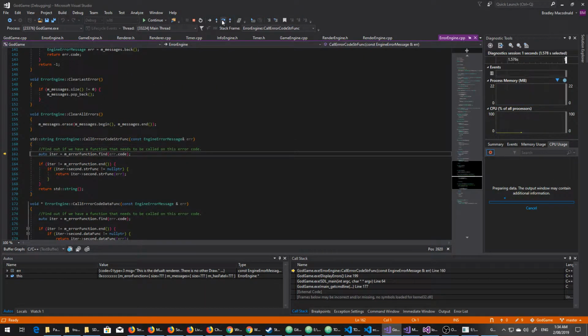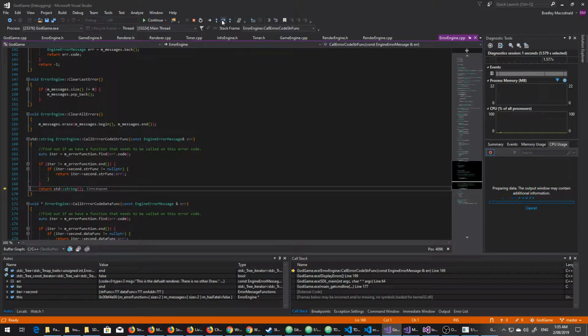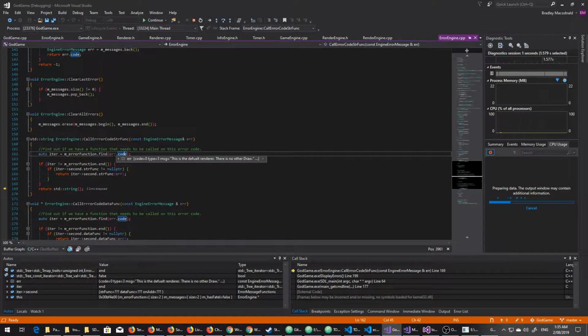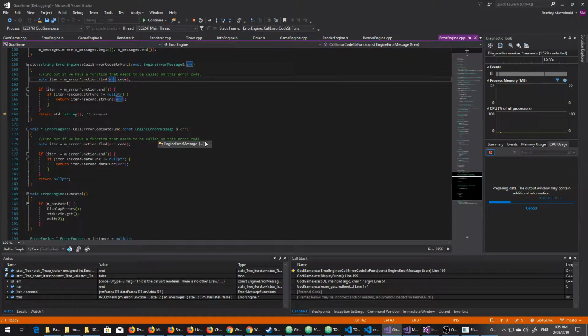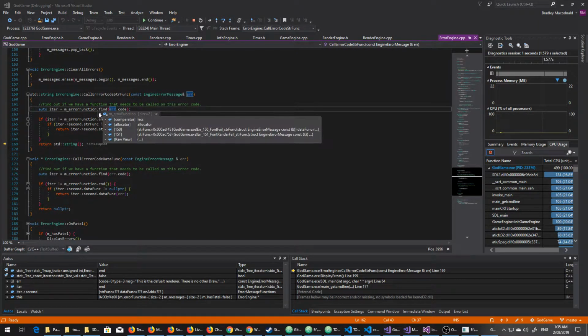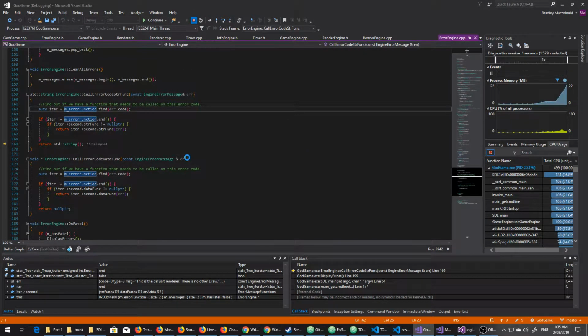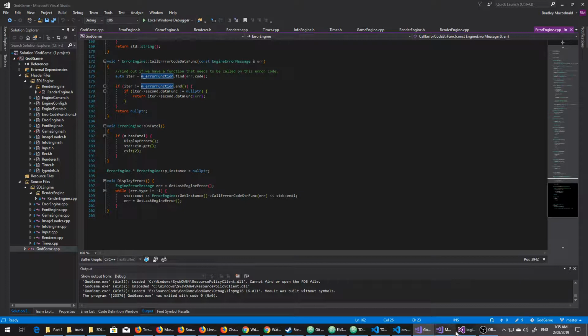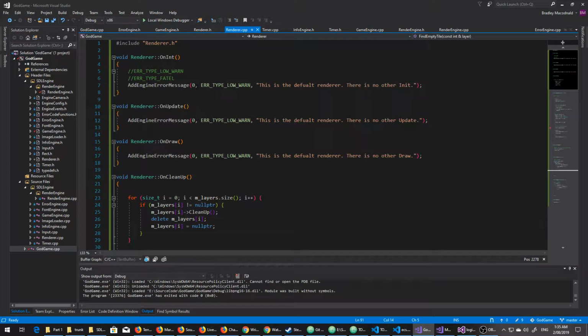Step into. Oh. Hello. 150. What? Why was error code 0 not added? Maybe it doesn't allow that. 220.